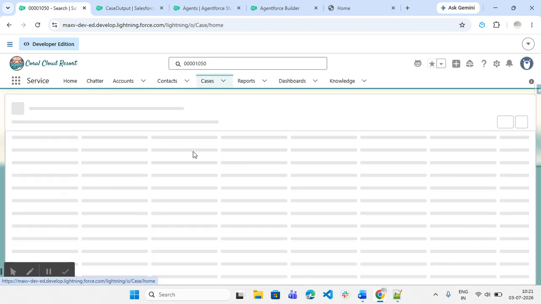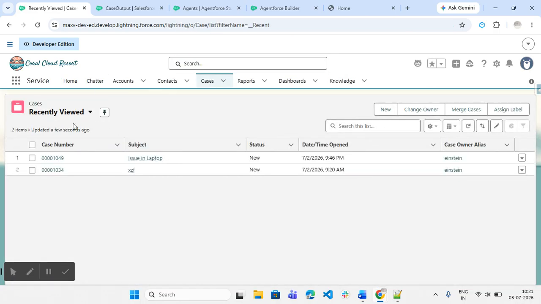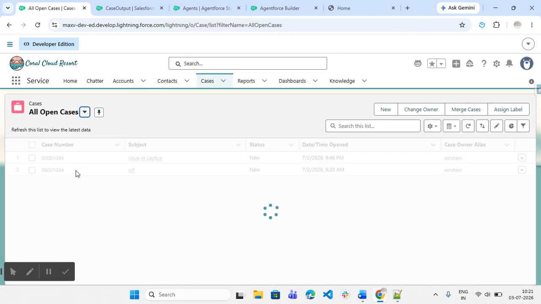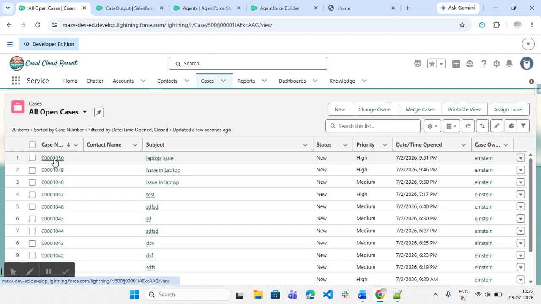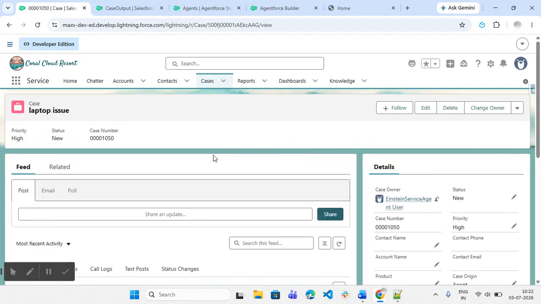Get the case object. Yeah, our case got created.